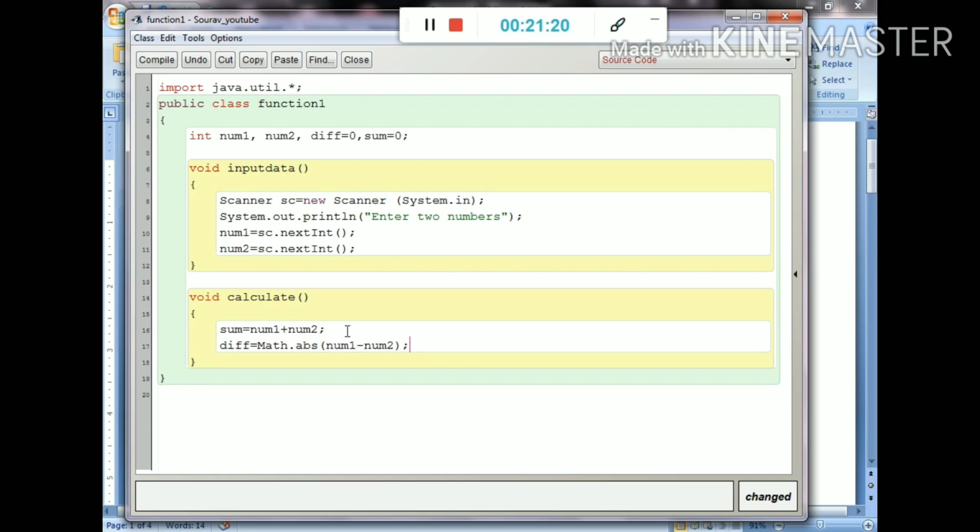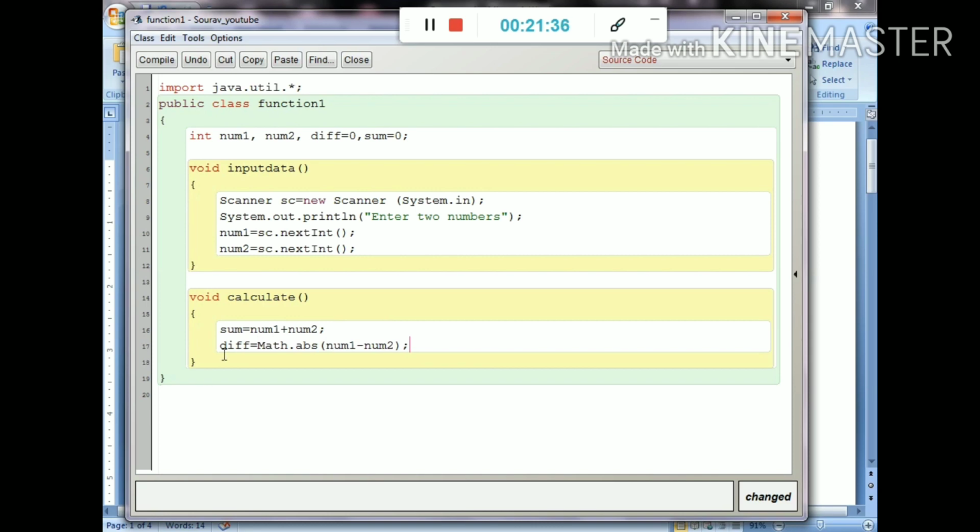Why use Math.abs? Because I don't know which number is greater. So if we get a negative figure, with the use of Math.abs the negative sign will be removed.